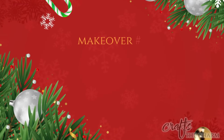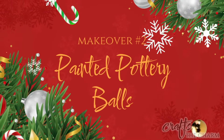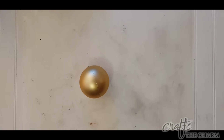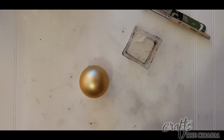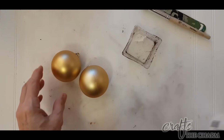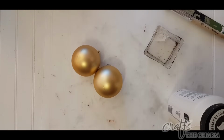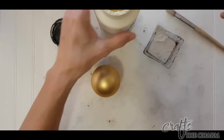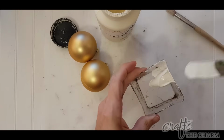Now for the next balls, I am going to again make over the 3-inch balls. Of course, you can do either of these with any size ball, but I think you want it large enough that you can see the paint technique. And I'm going to do 3 of these. This is also going to be a pottery look ball, but I'm going for a different look with this one, more of a raw pottery look.